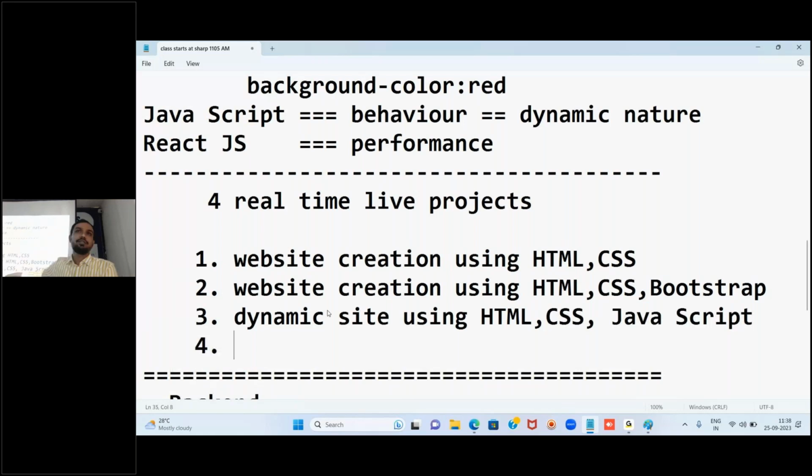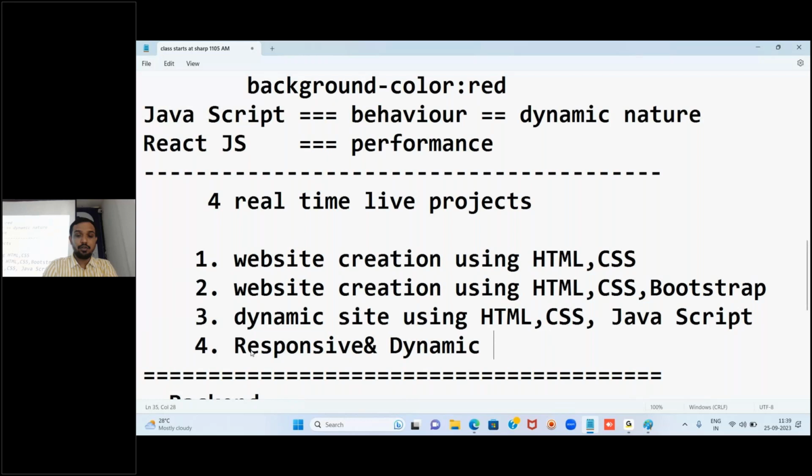See, these projects are created line by line, step by step. Once we learn HTML and CSS, then immediately we do the first. Once we learn Bootstrap, then immediately we do the second. Once we learn JavaScript, then again we do the third one. Clear? And next, we create one fully responsive and dynamic UI application. UI means front end, right?